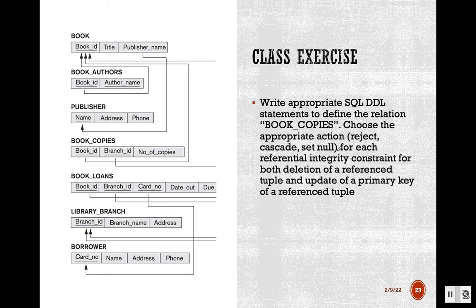The table, each of the arcs, is not complete, so I'm going to update that. We have to write appropriate SQL DDL statements with a referential integrity constraint option. We have to choose the appropriate action, like reject, cascade and set null, for each referential integrity constraint, for both deletion of a referenced tuple and update of a primary key of a referenced tuple. And we are going to write the appropriate SQL DDL for book copies.